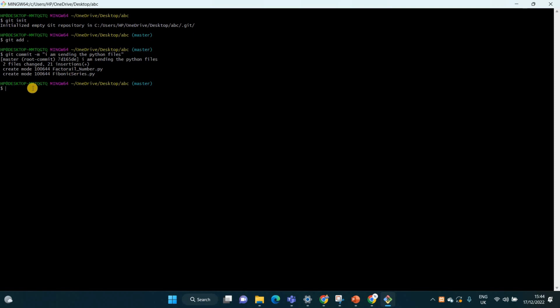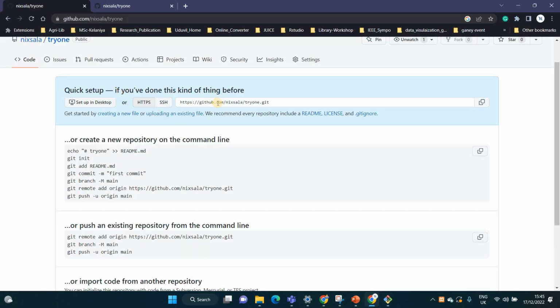Then I need to put the destination of the file, which means if you are going to send an email to any of the responders, you need to put the email address of the responders in the To field.